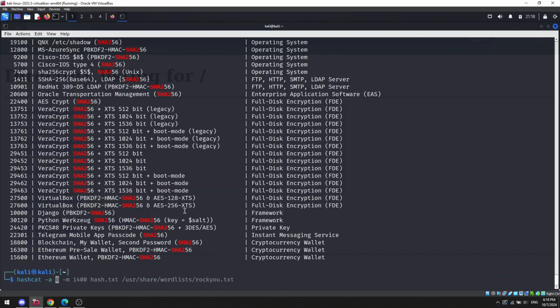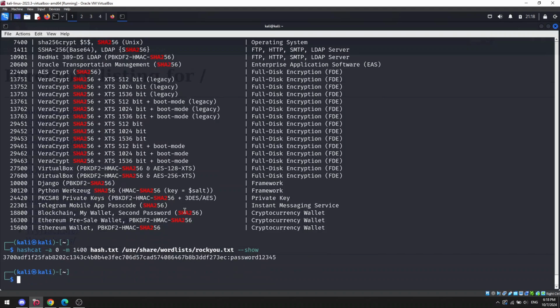So we're going to do hashcat attack mode 0 -m 1400 hash.txt. And now you see this word list I'm using here, rockyou.txt. I talked about it before. It's a really big password file. Never cat it. It will take forever to print. But basically it contains a bunch of different passwords. And I'm going to write show and print. There you go.